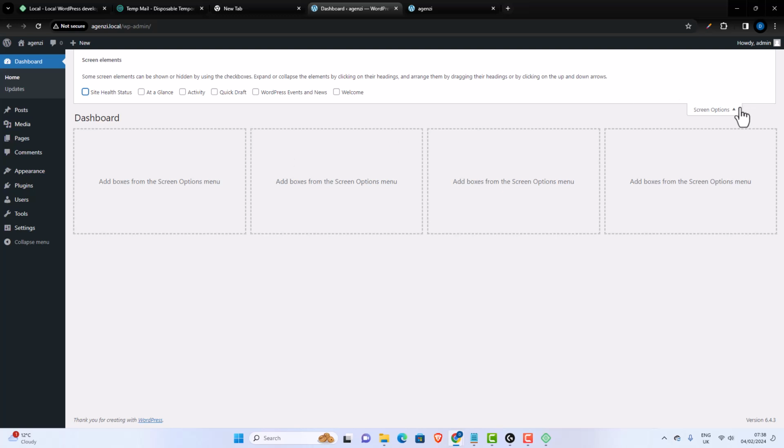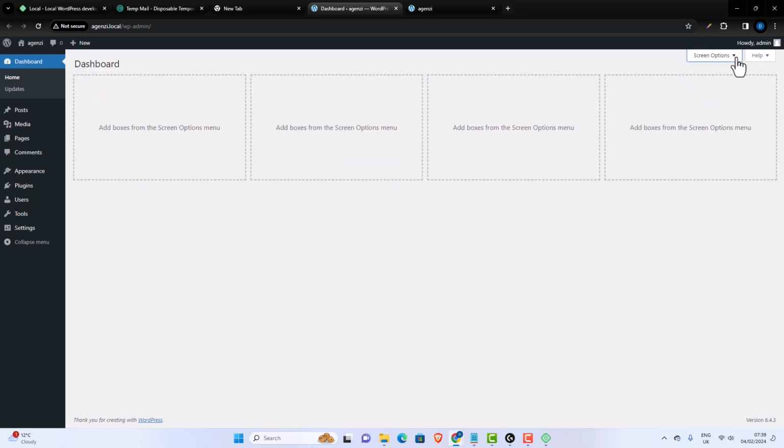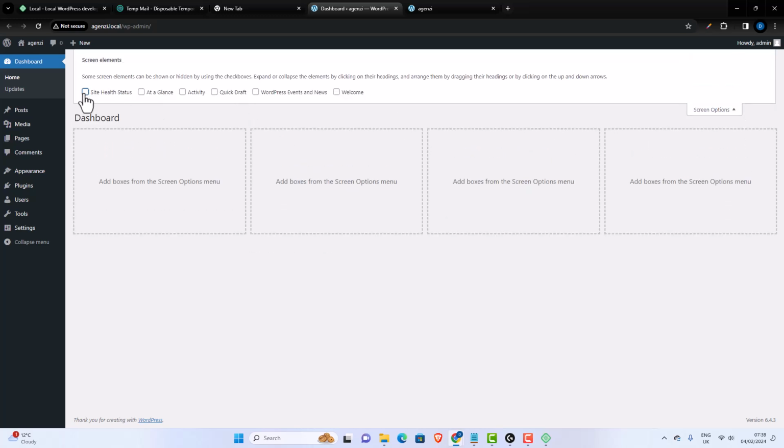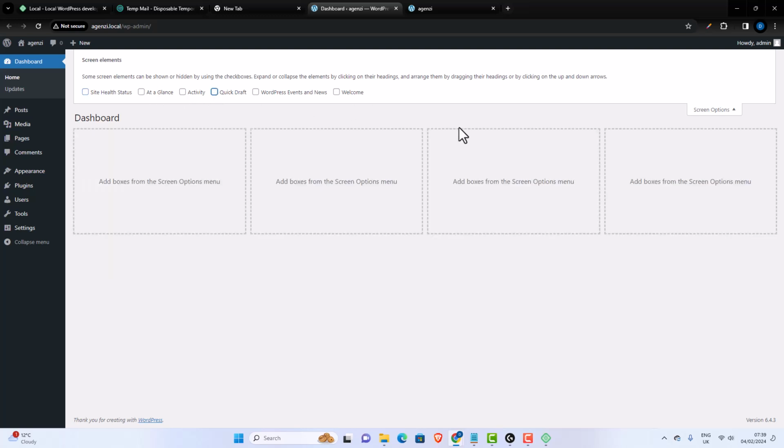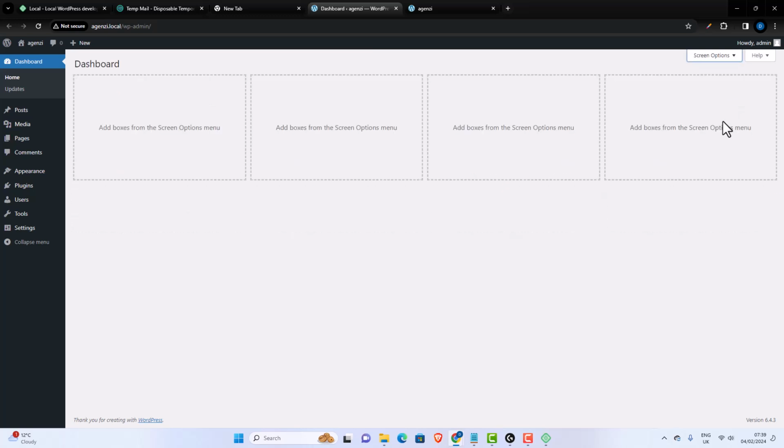I don't have to stress myself. We can click on Screen Options. It's going to scroll down. Let's click it back. It's going to scroll up. If you want to bring all those things back, you can click it and check whatever you want to check. But to be honest, you need to learn how to make everything clean. My dashboard is clean right now. This is the notification I'm talking about.